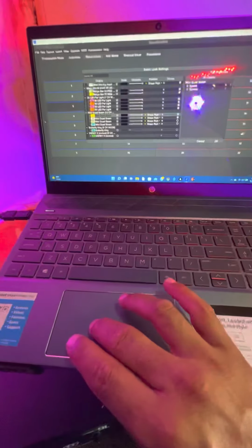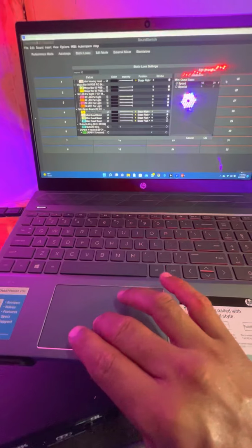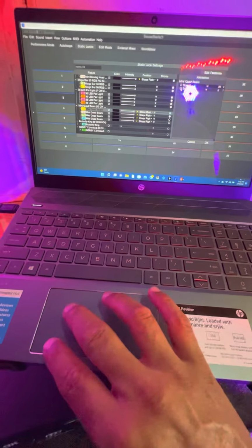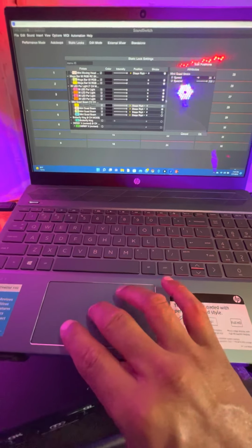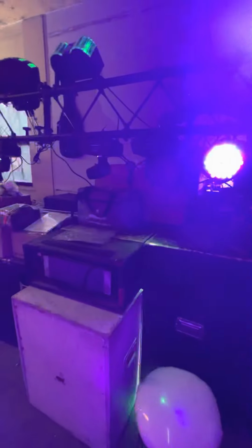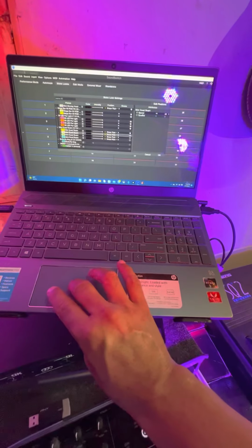The speeds for my movers, I think I had them at 25. I didn't click on special, I don't think, or did I? Okay, yes, special. No, we don't want to do special because then it's not going to follow the protocol. I'll show y'all. If I click on special on one of my moving heads, this is what's going to happen. See, it's just doing its own thing, so no. We'll do special on another occasion for something else.